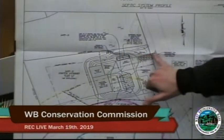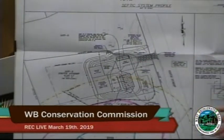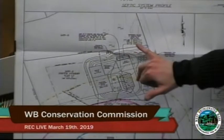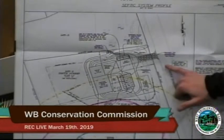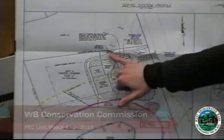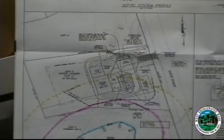We have a temporary construction entrance area here. It's going to be gravel to help prevent mud, sediments, anything from coming into the site during construction. We will also be watching the road, cleaning out any sediment that's traveled onto the road daily. And we have a concrete washout pit all the way over here, away from our buffer zone and building. South Street. And that's pretty much the gist of it. Approved by Board of Health, all in standard with the stormwater management.